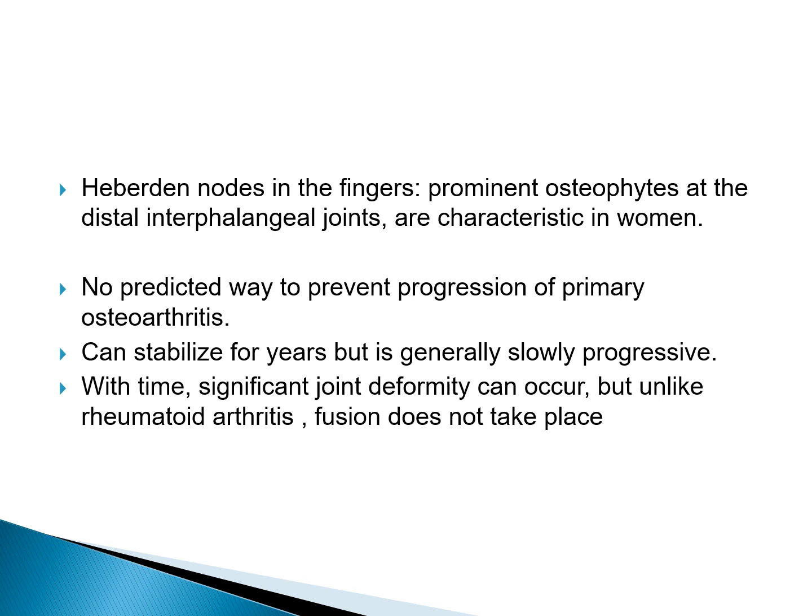With time, significant joint deformity can occur, although, as we said, there is no fusion of the bones of the joint like what we will see in rheumatoid arthritis. And this is one of the important differences between them: there is no bone fusion and no joint deformities except very late in the disease, and the joint deformities differ from what we see in rheumatoid arthritis.